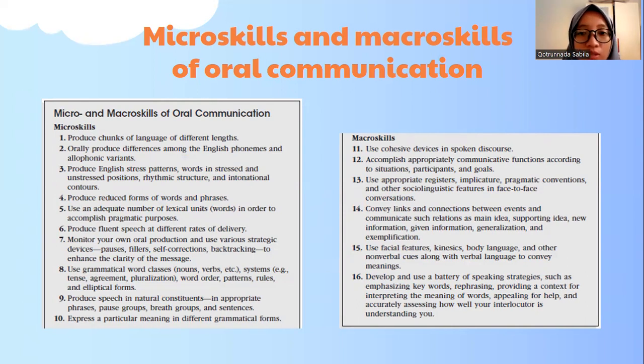And then for the macro skills: use cohesive devices in spoken discourse, accomplish appropriate communicative functions according to situations, participants, and goals, and use appropriate gestures, implicature, pragmatic conventions, and other sociolinguistic features in face-to-face conversations.